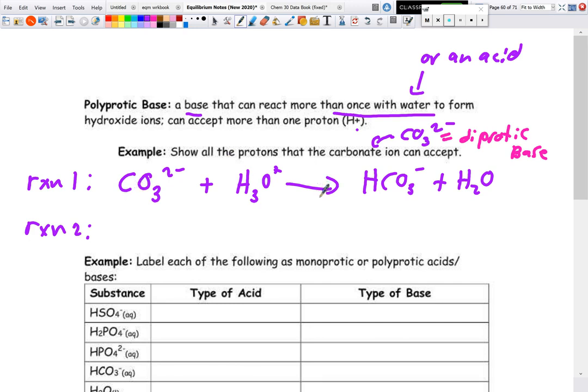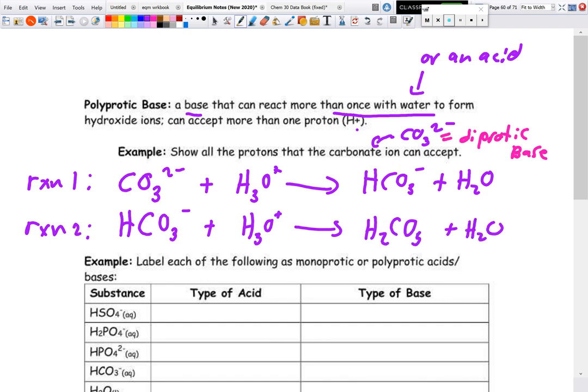So we have a quantitative reaction, meaning it goes to 100%, so it's not in equilibrium. We have all of the hydrogen carbonate, and same thing, we have all of the hydrogen carbonate react with an acid to produce our dihydrogen carbonate molecule, which once we get to this, has no more negative charge, so it won't be able to attract another hydrogen. So the big thing with these, like I said, is that for the bases we look at the charge to figure out how many hydrogens it can take.